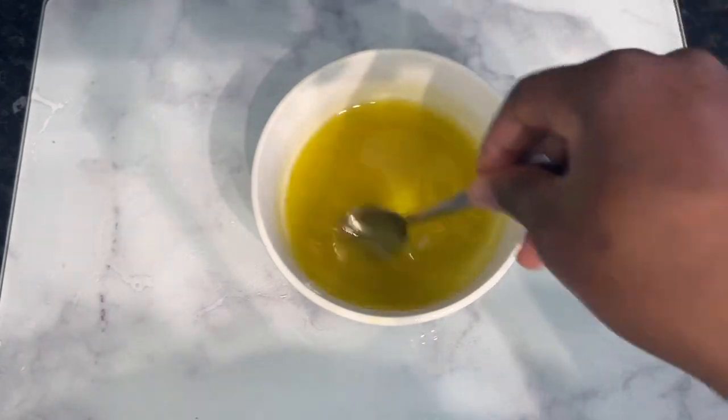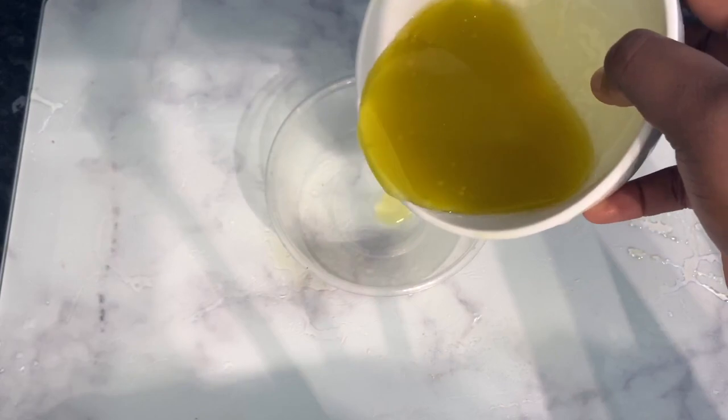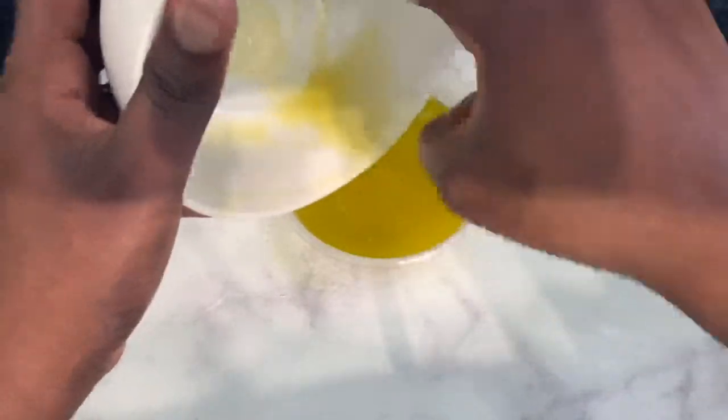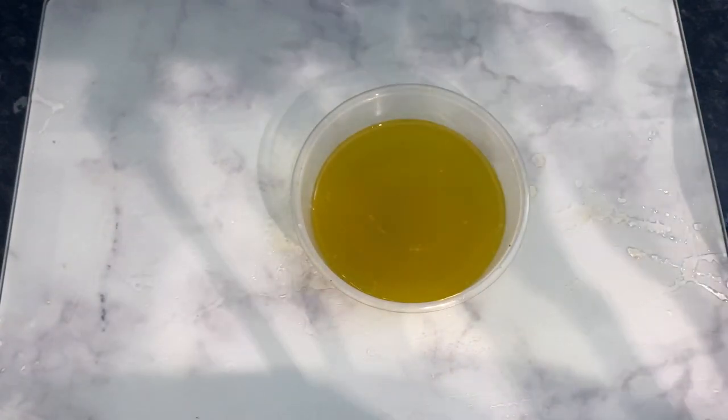So really great. And next, I'm going to add in some peppermint essential oil. And peppermint essential oil also helps in hair growth, because it improves the circulation around the scalp area. So that's really great. So mix all that together, and then I'm transferring this to a little container where I'm going to store the oil.